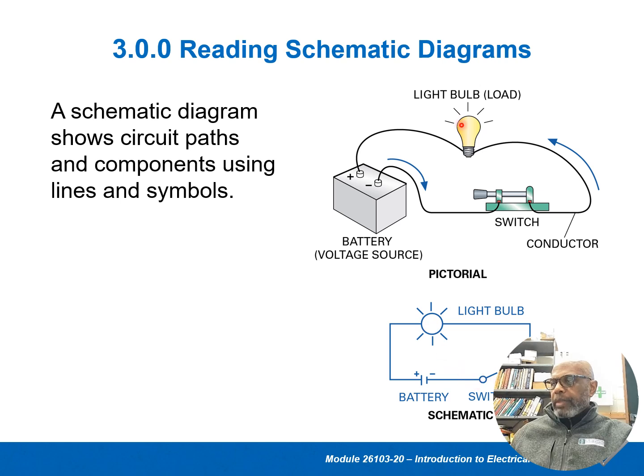This is the electrical symbol. So this symbol here actually represents this up here, the power supply. So it speeds up the process. Instead of drawing a battery out, we just draw two little lines. As a matter of fact, you don't even need to put a plus or minus because this longer line means it is positive and this shorter line means that it's negative. But if we look at this, it's the light bulb, conductors, and a switch is very simple, just a straight line with two connector points, like one on this side, one on that side, with the switch in open position showing that it is not operating.